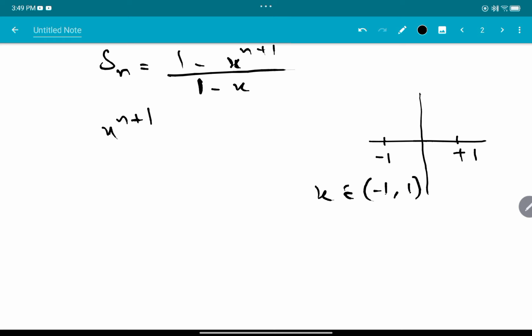Now, if x has this value, then only the series that I showed you, 1 plus x square plus x cube plus the infinite series, will converge. If x does not belong to this interval, if it is -1, +1, or greater than +1 or less than -1, it will not converge. This series is very interesting. Had we been talking about convergence, we would discuss it in detail. This series is used to explain all four types of convergence or behavior of series as the number of terms in the series tends to infinity.